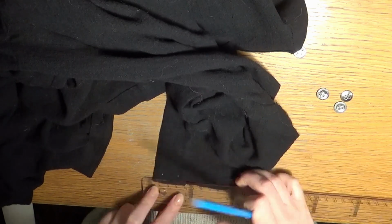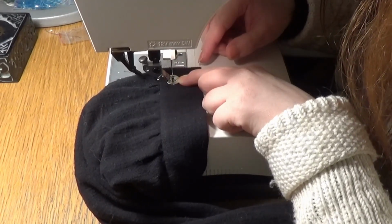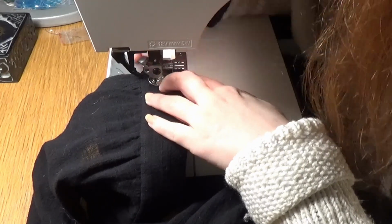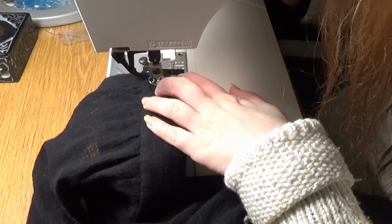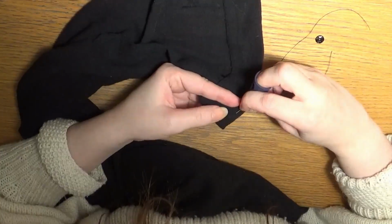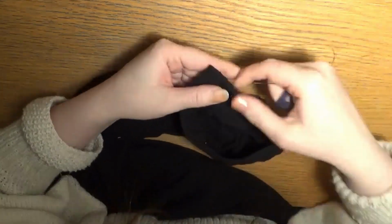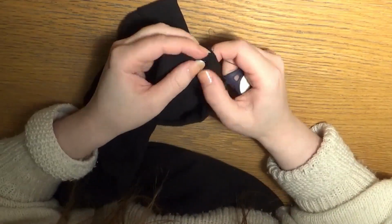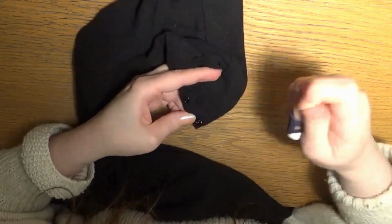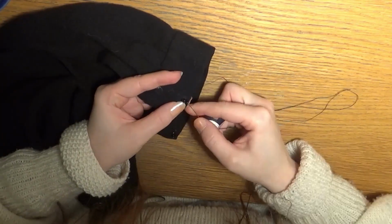And then I'm marking where the buttons are going to go, and then I am stitching them down, because for the cuffs I went with the instructions from the pattern, using false buttons and then snaps on the inside. And then I'm sewing the snaps to the inside. Two snaps, one for each button on the outside. Then I use this method of attaching the under part of the snaps to the snaps I already sewed, and then I'm rubbing them with my chalk, and then I'm putting it together to see where it's meant to go together.